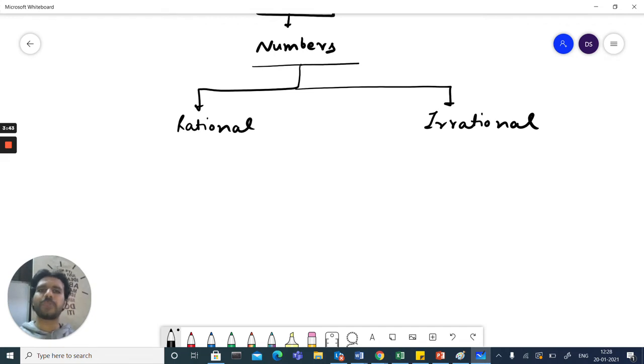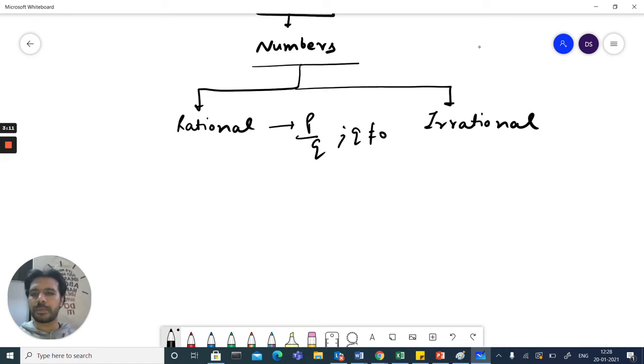Every time the teacher used to ask about it, we used to say, any number which can be represented in a p by q form is a rational number. So you simply say anything which could be represented in a p by q form where q is not equal to 0 becomes our rational number. And any number which is not rational, that's so simple, right? Any number which is not rational is an irrational number. So what's the difference? Simply a number that can be represented as p by q is a rational number. Any number which cannot be represented in a p by q form is an irrational number.